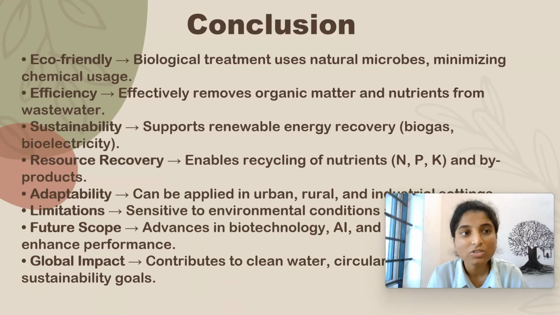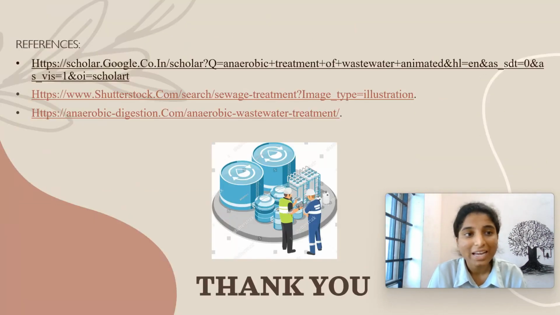So the conclusion is that this process is very eco-friendly, efficient, sustainable, and resource recovery is very good. Because of that, nitrogen, phosphorus, and potassium can be taken out, and many other byproducts can be reused in agriculture, industry, etc. So adaptability is very good, and limitations are there. But because of advances in biotechnology and AI, we can enhance their performance. Global impact contributes to clean water, and these are my references.